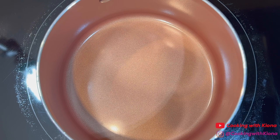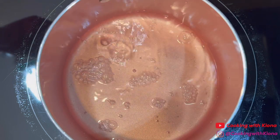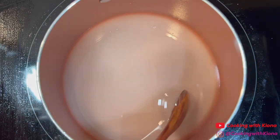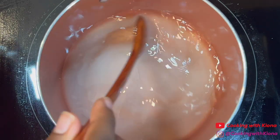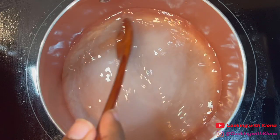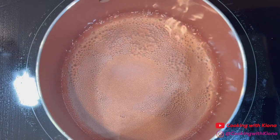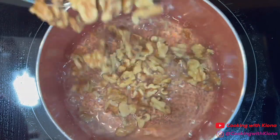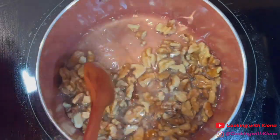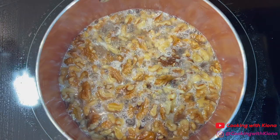We're going to begin by making the candied walnuts. In a saucepan over medium heat, add 1 cup of water and a half a cup of sugar. Bring the water to a boil and then add a half a cup of walnuts. Next, boil the walnuts for 2 minutes.